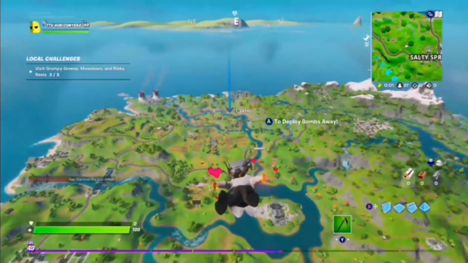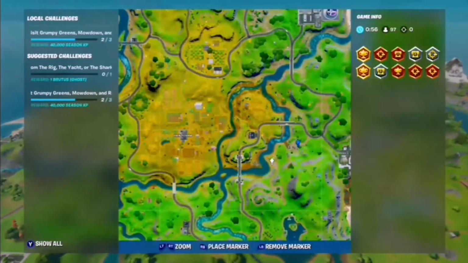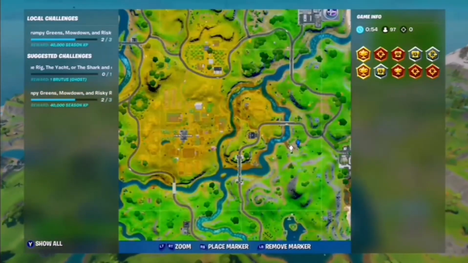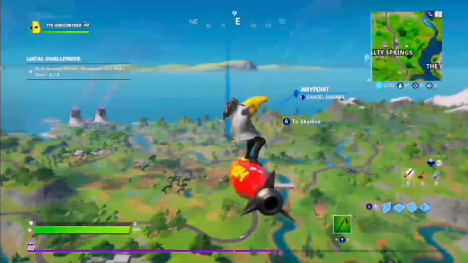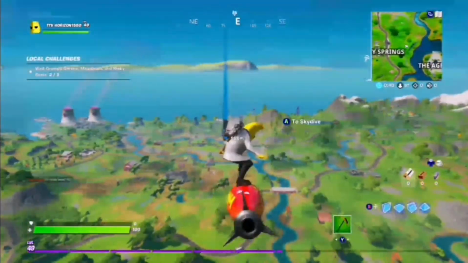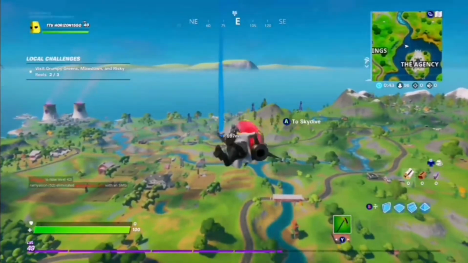Number 2, compact cars. Compact cars is a good place to drop due to all the metal which you can get here. By landing at compact cars, not many people come here, and also Frenzy Farm and a Shadow Safe House is just round the corner.